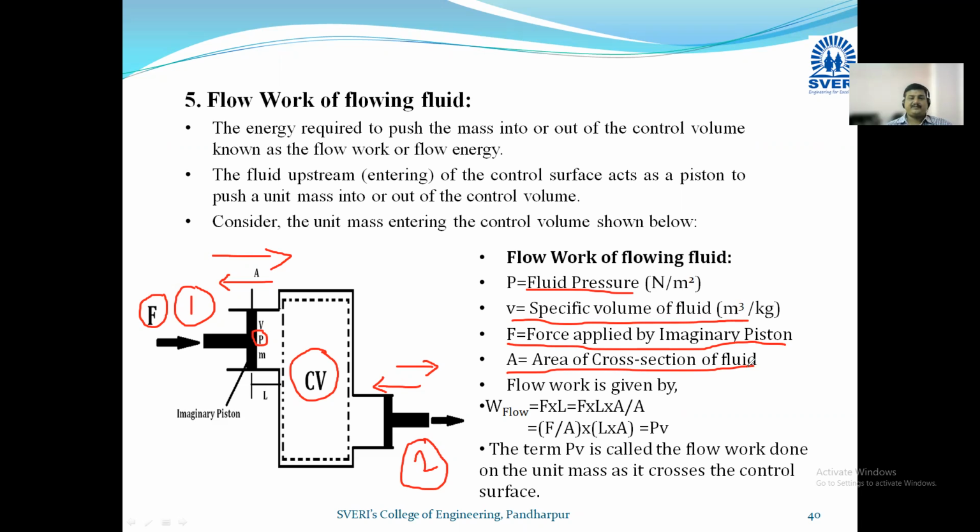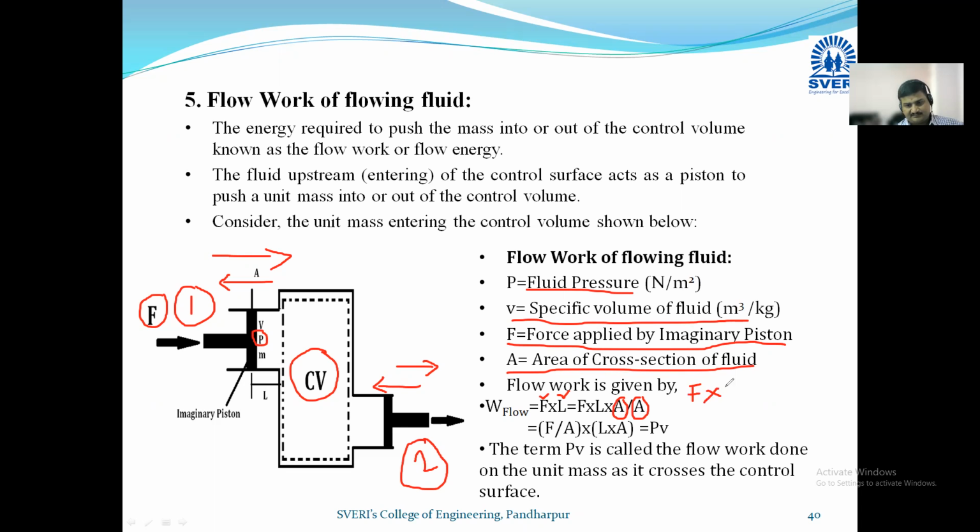The plunger is circular. Okay. Pi r square or pi by 4 d square is the formula to calculate its area. Now, when you are calculating, the flow work is nothing but force into L, meaning displacement. Force into displacement. Now here, in that force into displacement, F into L, it has been multiplied by area and also divided by area.